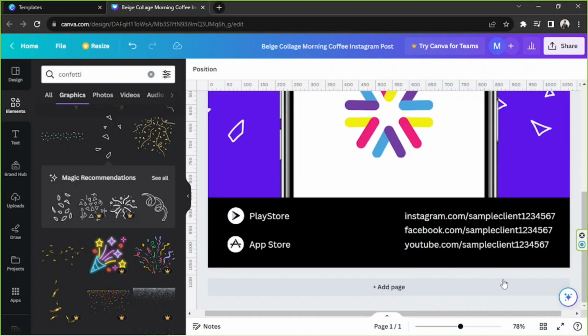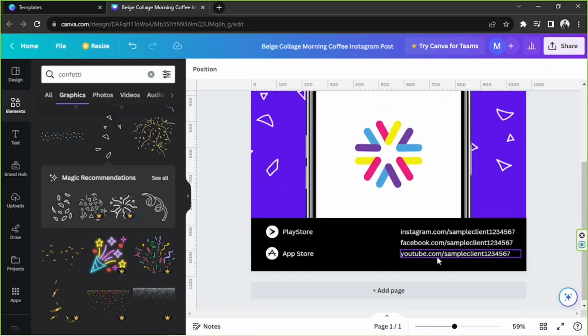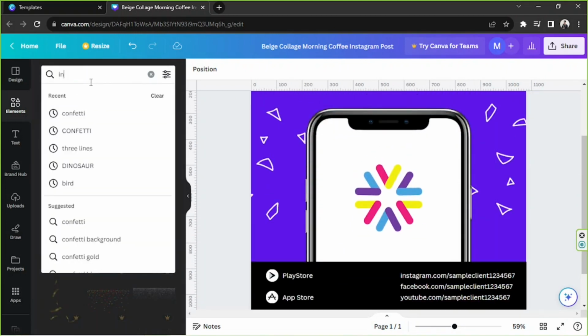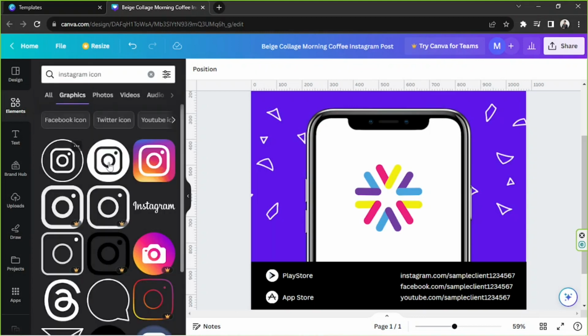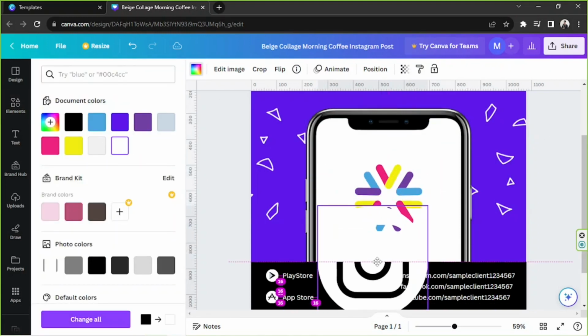Okay. Now I'd like to add some icons here to make it look nicer. So I'm going to go to the element search bar again, type in Instagram icon. So I think this one's nice. We're going to change it to white.